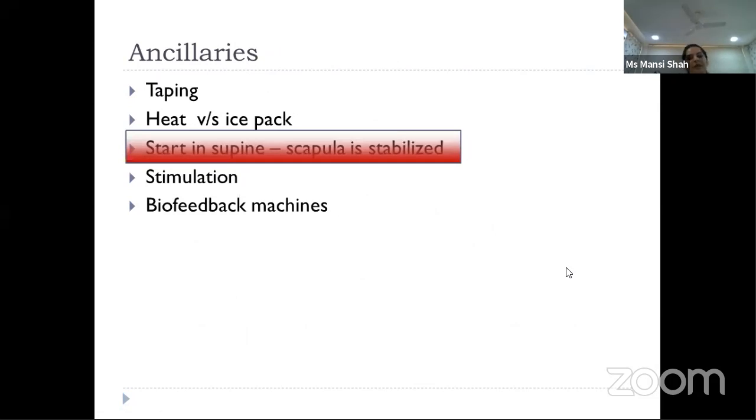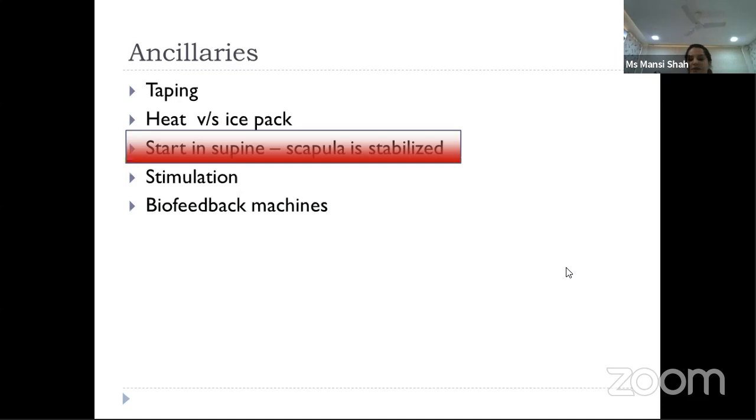A lot of times, there are a lot of adjuncts that we use in the clinic. Sometimes if the patient doesn't have a good kinesthetic awareness of how his posture is, we want to give them a lot of tactile feedback. Sometimes if the patient still fails to understand or is not able to achieve the optimal, before we start the exercises, we could use an adjunct like taping. It could be a kinesthetic tape that we use.